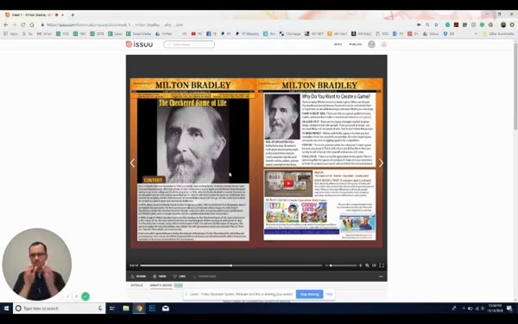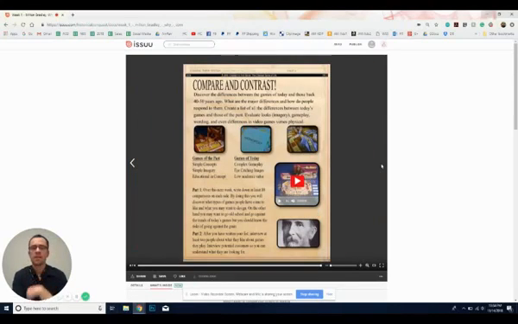Now, we want you to be able to retain this information. So what we did, the next part, is this blue button right down here. It says compare and contrast. This little section explains a little bit about the activity, because if you push that blue button, this is more information about Milton Bradley's life, put on by Hasbro.com and also mentalfloss.com. So turn over to the next page, and here's your compare and contrast activity. Now, because you're doing an activity, the hope is that you're actually going to retain a lot of the information that you're learning from this section.